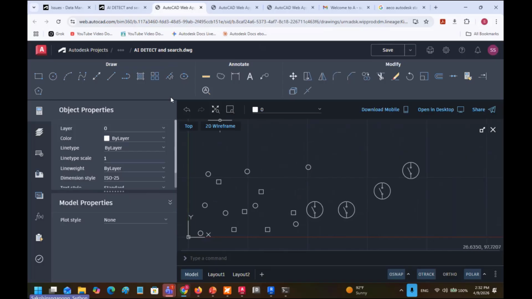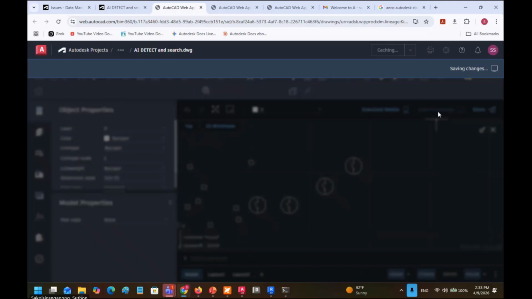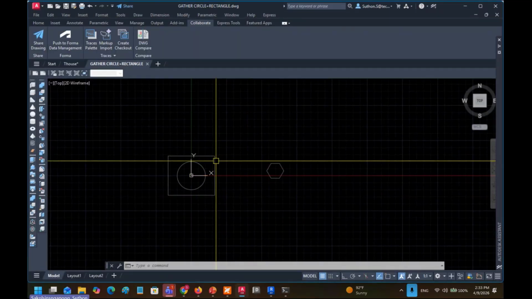you can see that the mobile version of the AutoCAD web has limited tools, right? If I would like to do something, I'm not familiar with this interface because it has fewer tools than I need. So I can send it to the desktop version. The system will convey this file to the desktop version here, and we can work in here.